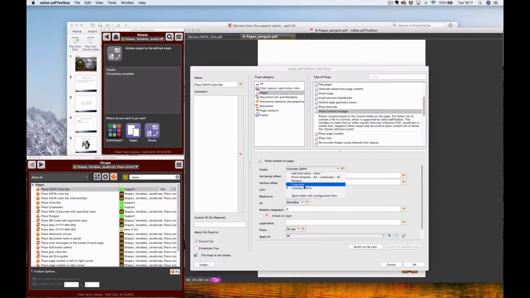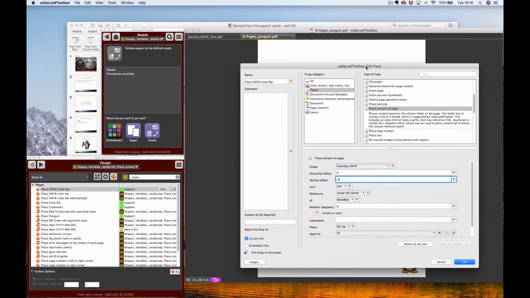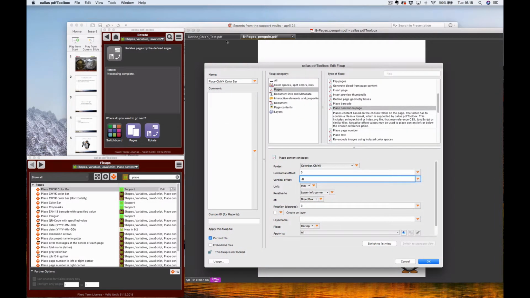So you have the color bar that is defined in the folder that I just showed you. You have the horizontal and the vertical offset, and this is where I said it was important to know in what direction you're moving the content. I put -8 because I'm basing it on a box and I want to move it out of the box.